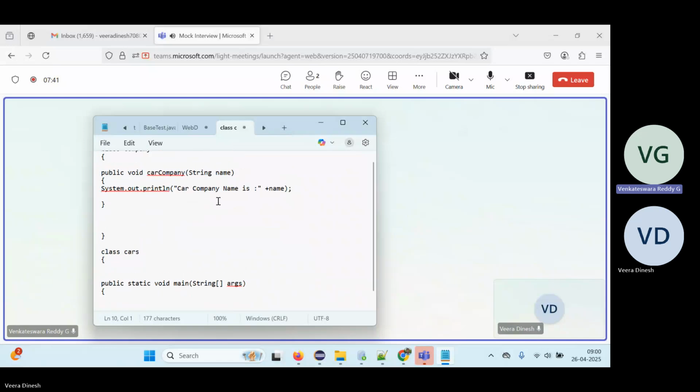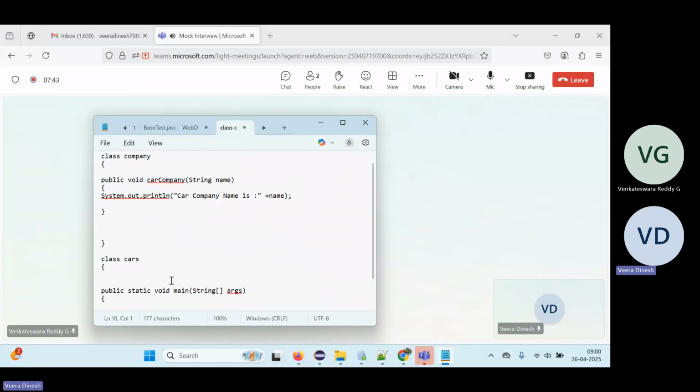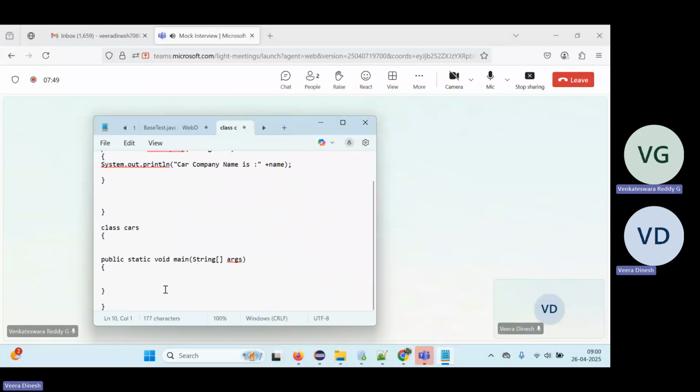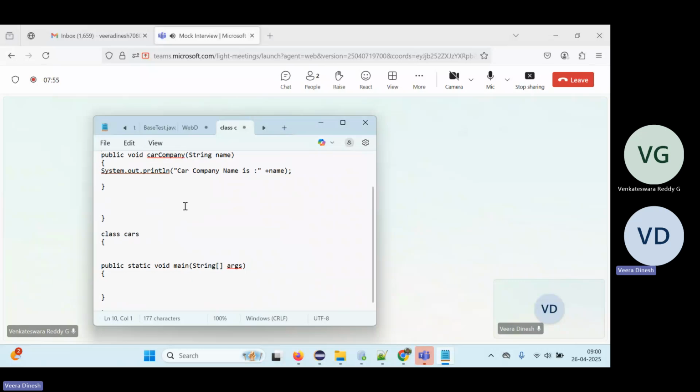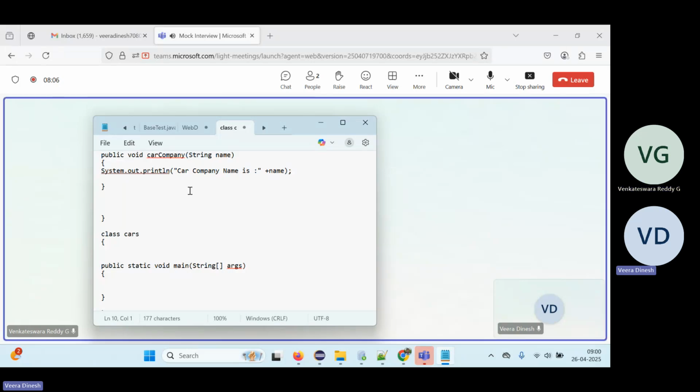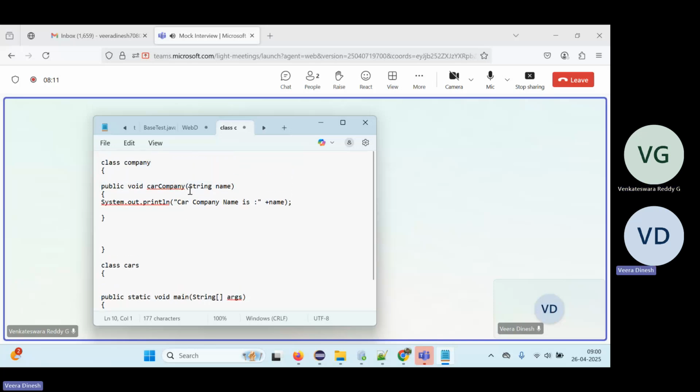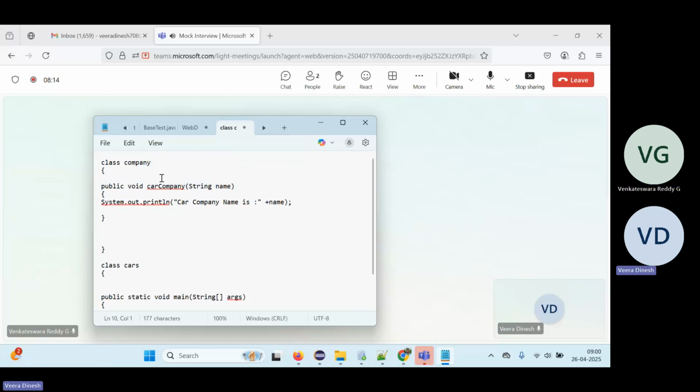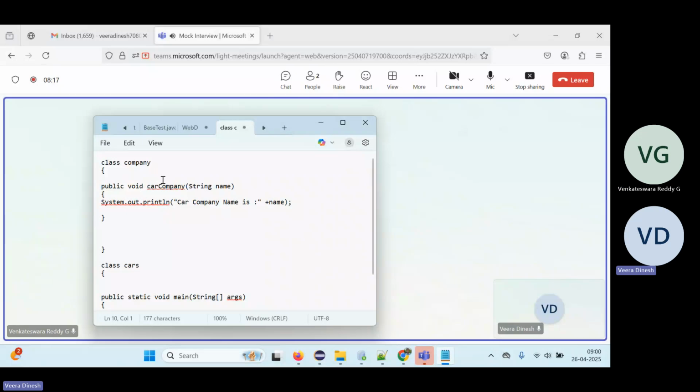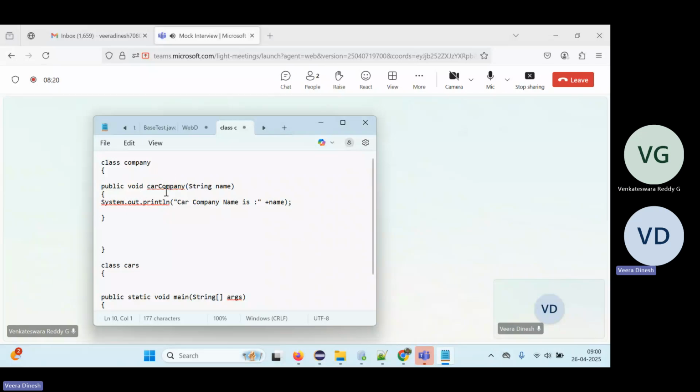Yeah, it's fine now. So what we will do is create multiple different classes with parent to child relationships. We will call from the main class. By calling that, it inherits from the parent to the child. Based on that calling method, it will call the parent or child class. That scenario involves the overriding concept. Here, I'm creating Company as one of the classes, and I'm trying to inherit from multiple child classes.